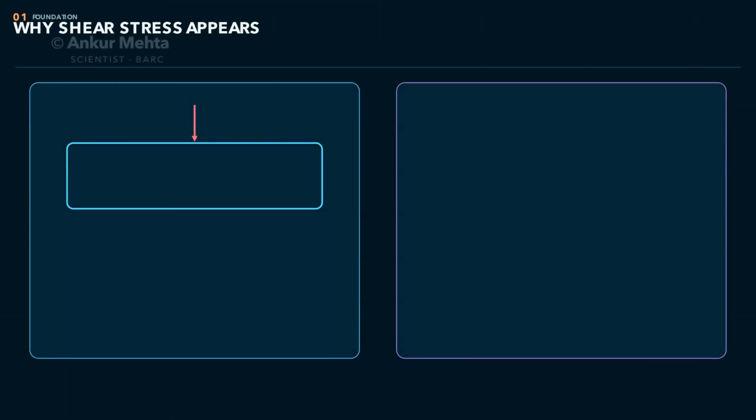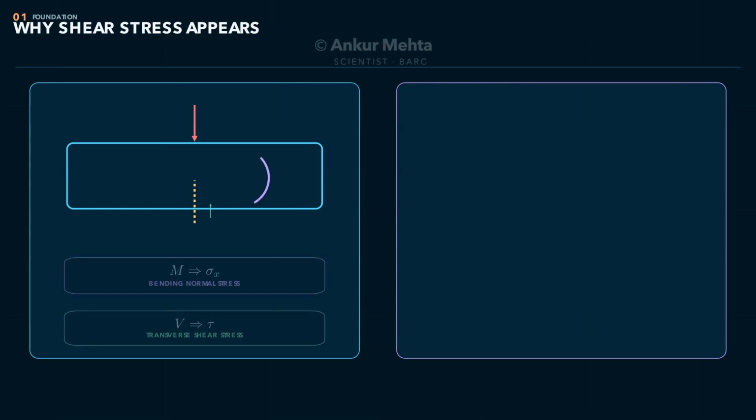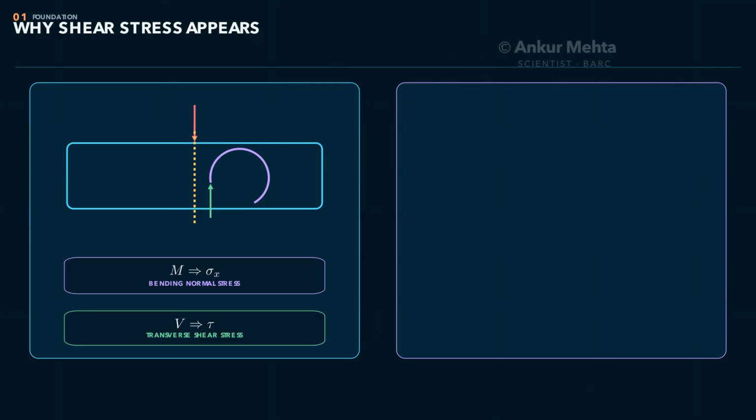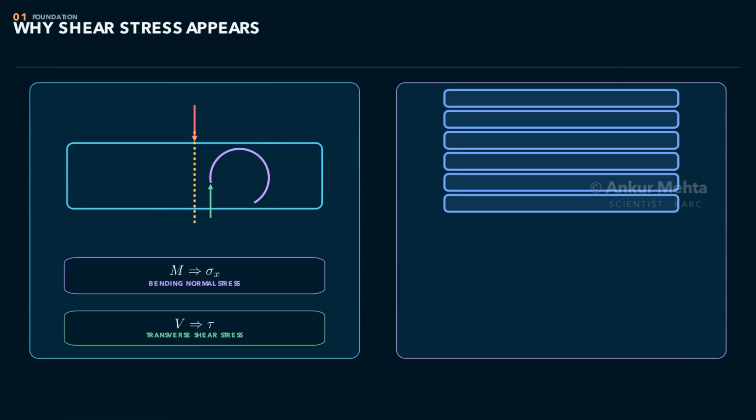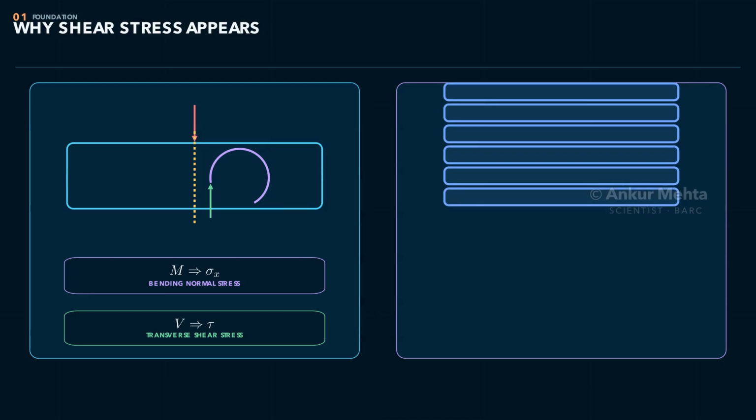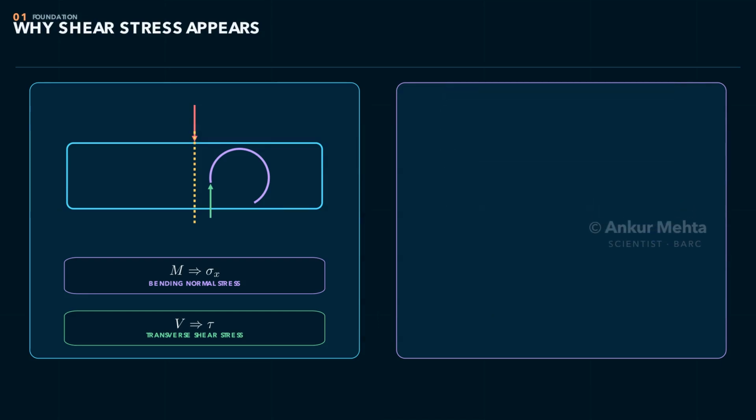A transverse load does two things inside a beam. The bending moment creates longitudinal normal stress, while the shear force creates transverse shear stress. Imagine a stack of loose cards bending together. If the cards are not bonded, neighboring layers slide. A solid beam prevents that sliding by developing longitudinal shear between its layers. On perpendicular faces, an equal complementary shear stress appears for rotational equilibrium.